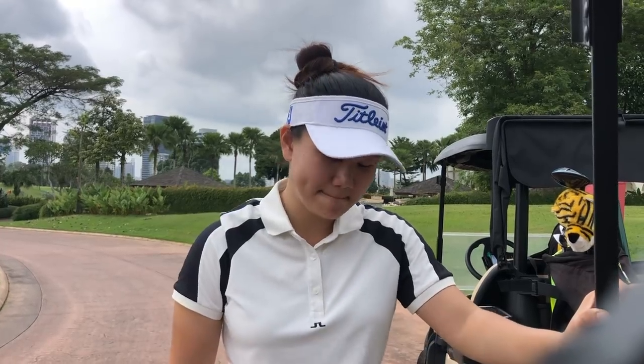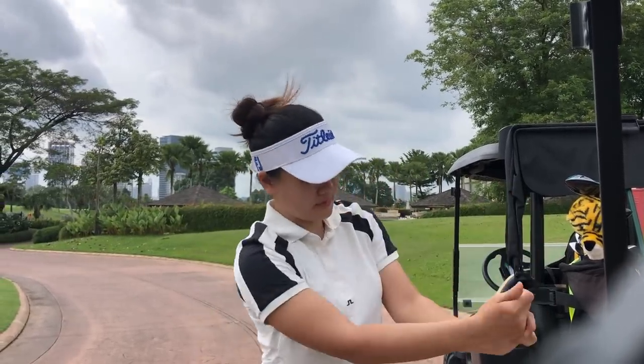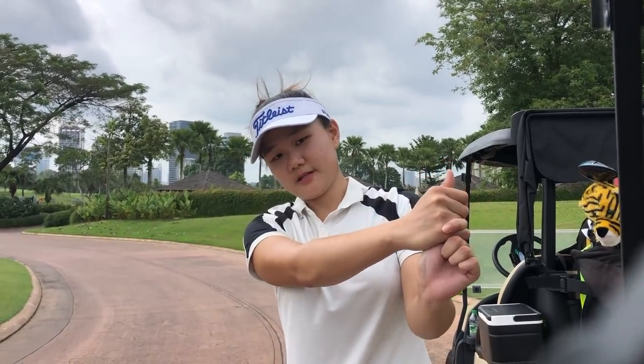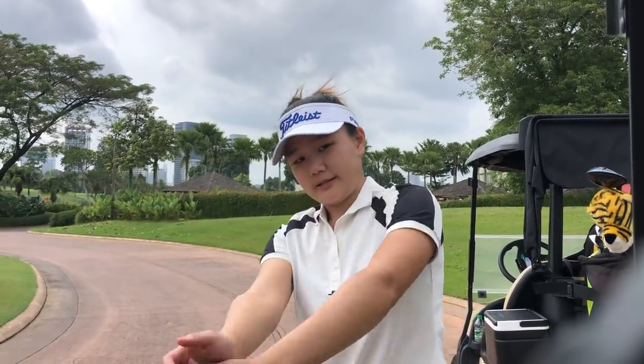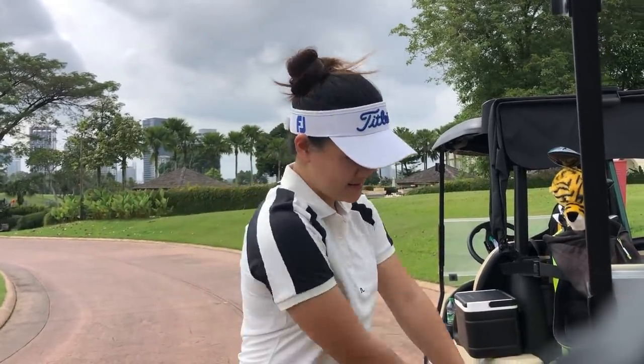And what about that driver on the last hole? Oh, I always know that I do that on my drive. You hit down on it, right? Yeah, I hit down on it and I'm trying to pick it up a lot with my wrist. Now I'm trying to, like Jen did, put the leaf over there and try to hit up. So it's a weird feeling, but it just went out. Isn't it crazy though? You didn't actually change anything in your swing, right? No. But I am still working on my swing. But, you know, it affects a lot after the ball as well. Yeah. Okay, cool.